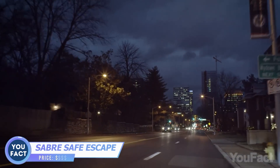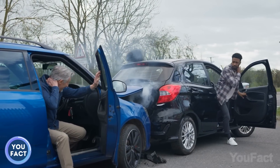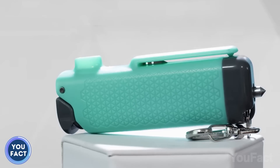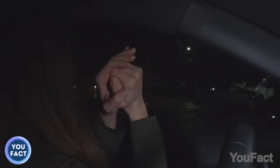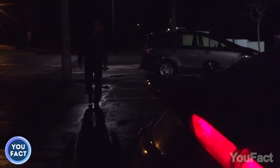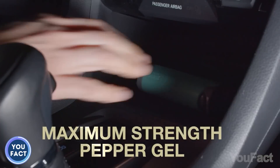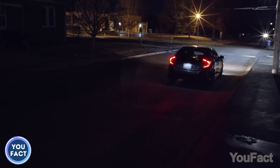Are you a good driver? This fact won't protect you from a possible car accident due to another driver's error. That's why you need to keep an emergency tool to keep you safe. This one, called Saber Safe Escape, features a belt cutter and a glass breaker, which is pretty common for such a tool. But how to protect yourself if you're attacked by a stranger or an animal? There's also built-in pepper spray for 25 bursts that might save your life. Throw it into your pocket when you're driving home from work, running errands, or taking in sights on a road trip.